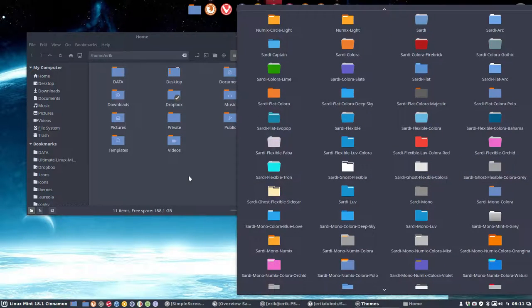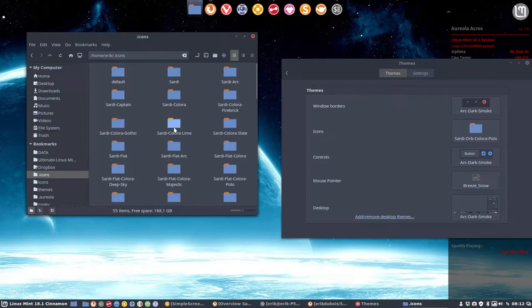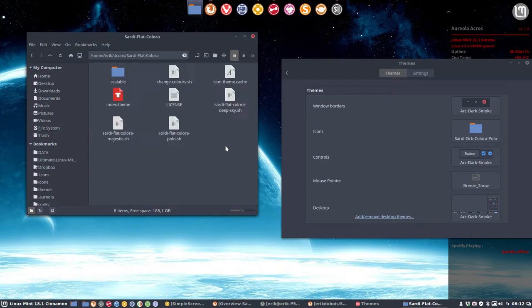Sardi is meant to be changed by you. You have many scripts. When you go to the icons, you see a lot of elements inside Colora. You see here, change the colors, and there are tutorials and articles and videos to show you how you should change it. You just run it, the script just takes 1-2 seconds, and then you have a completely new look and color. You can mix around elements, also explained on Erik Dubois. And all the experiments I do are on this GitHub, Sardi Extra, so you don't have to do it yourself.